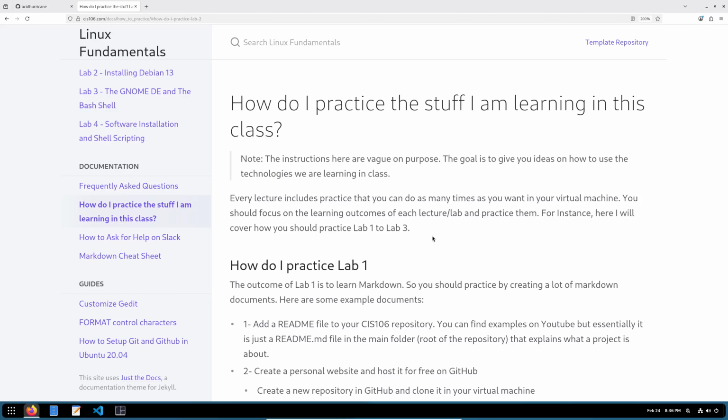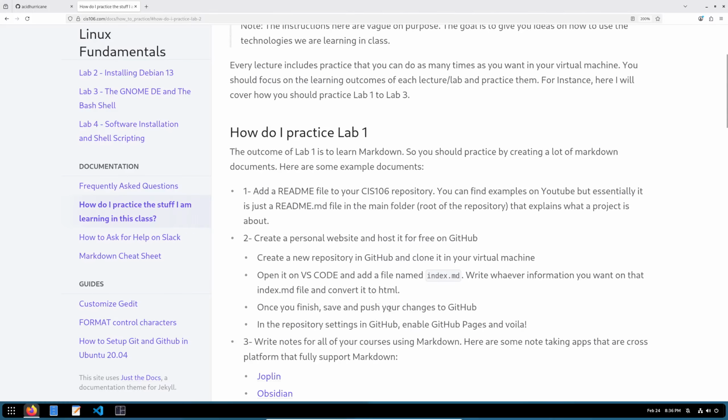At the end of the day, most of your courses are about learning technology or learning a particular programming language, a particular thing on how to do something. So what you should be doing is taking the learning outcomes of each and every one of those lectures and applying it to your life. To how I learned this thing. Well, how can I use that to make me more productive or to just play around with it? Try to have fun with technology too.